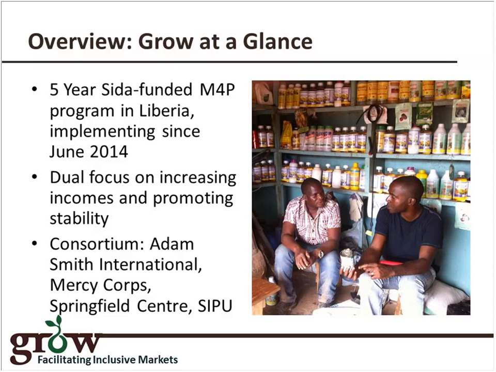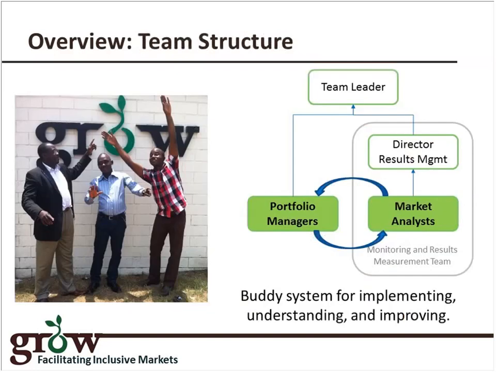So, as promised, I said we would talk a little bit about how Grow operates on a daily basis. One of the things I want to focus on is how we're structured as a team. Something important to highlight is that results measurement and management is all about your team. How you measure and understand the information that lets you react to your intervention really depends on who is looking at that information and how they use it.